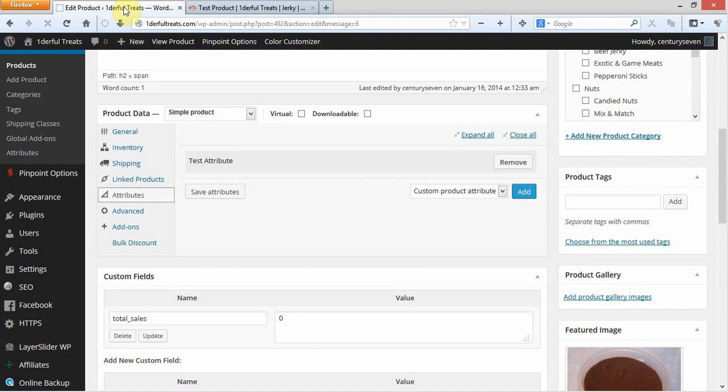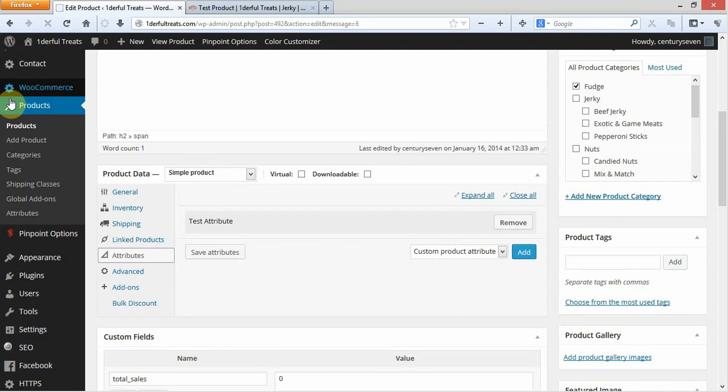Okay, well, if I had defined that attribute as a custom product attribute for each product, I'd have to go in and change each single product. But instead of doing that, you can define global attributes here. So I'm not talking about global add-ons, I'm talking about attributes right here. And these are global attributes. These are attributes that you're going to be able to access anywhere. And if you make changes to these attributes later, they're going to cascade throughout the system, as long as you don't change the slug. And I'm going to talk about that in a minute.